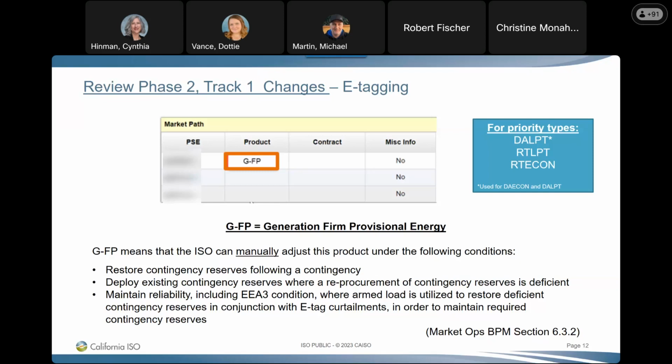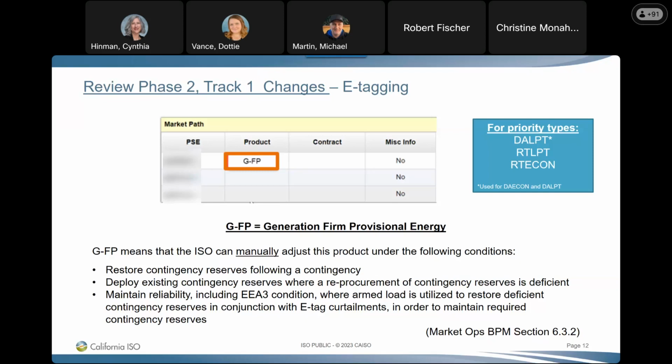We had a couple of questions in the training survey. The first one is, are DA-Econ and DA-LPT curtailed pro rata, or does DA-LPT have the same priority as DA-Econ? Since DA-Econ will be tagged as DA-LPT, they're going to have the same priority. The second question was, since all day-ahead RUC awards are automatically self-scheduled in real time, are DA-Econ still even needed? And the answer to that is no, they are not really needed.